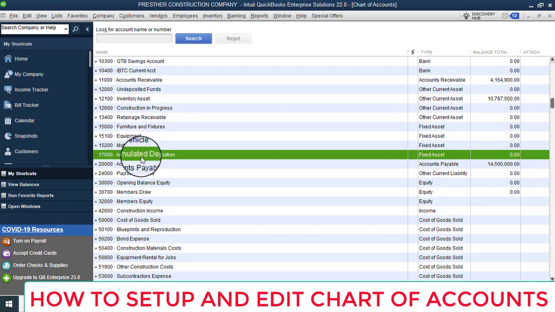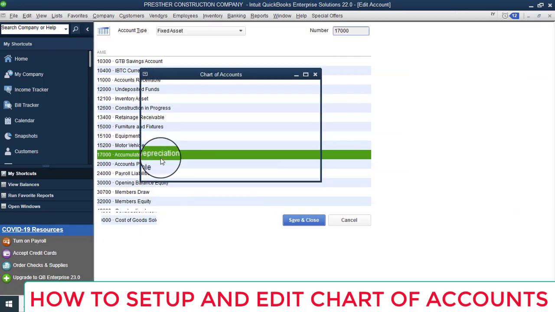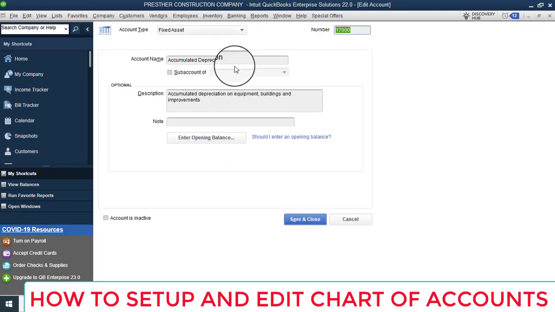So what I will do now is to show you how to edit this one to become the first one. Okay, I will edit this for furniture and fittings. This is accumulated depreciation, accum dep, furniture and fittings.